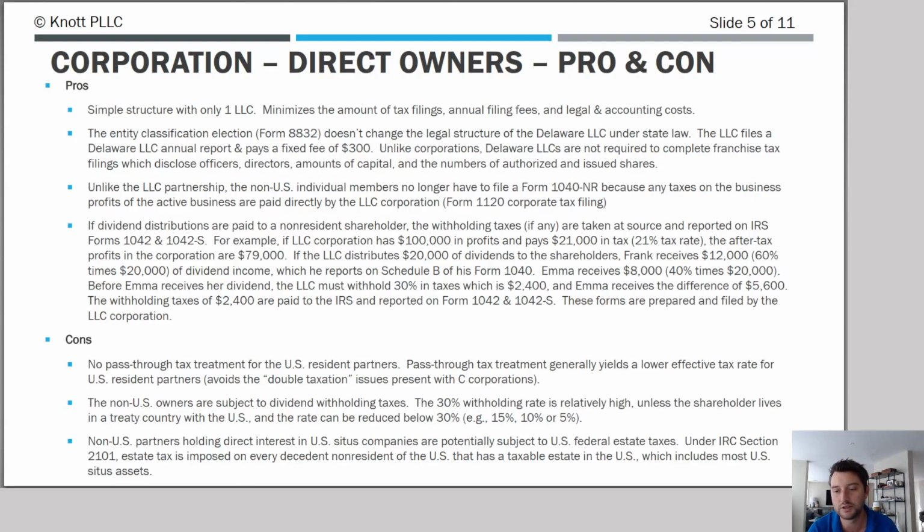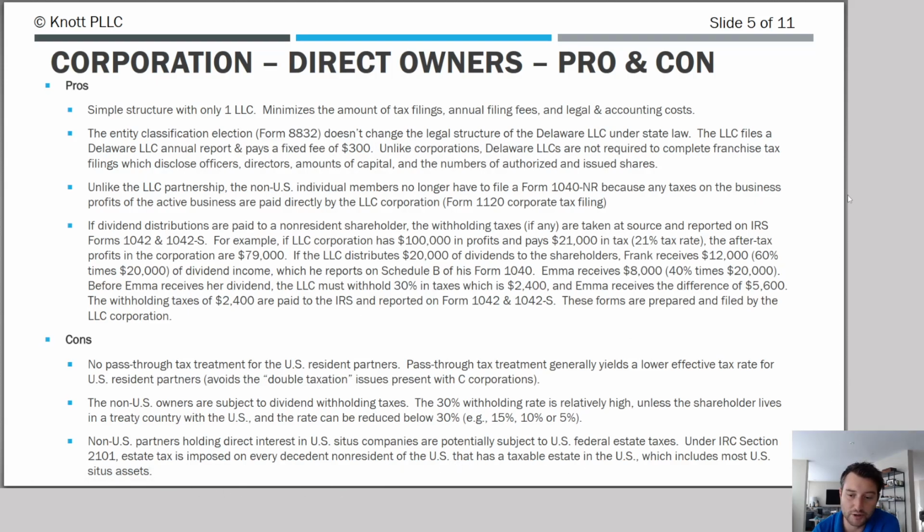Now, the other thing to note here is the withholding tax is generally creditable in whatever foreign country you are. So, for example, this wouldn't apply to Emma because she's in the Cayman Islands and Caymans don't impose any taxes whatsoever. But if you lived in a foreign country that made you record the same dividend income, you can take a credit for the 30% in tax that the IRS took off the top. So you're not losing it altogether, but again, it's still a lot of money. And in Emma's context, because she doesn't pay any taxes in the Caymans, she's looking at an effective tax rate of about 50%.